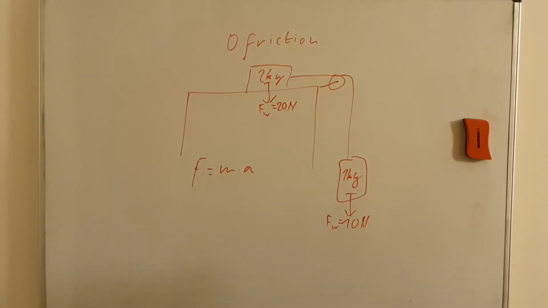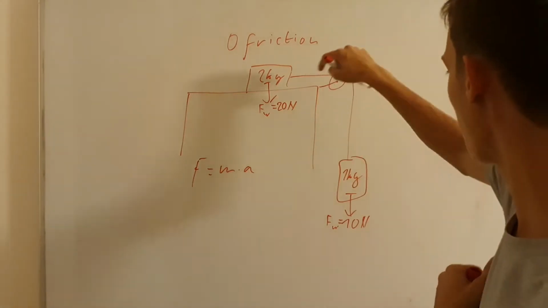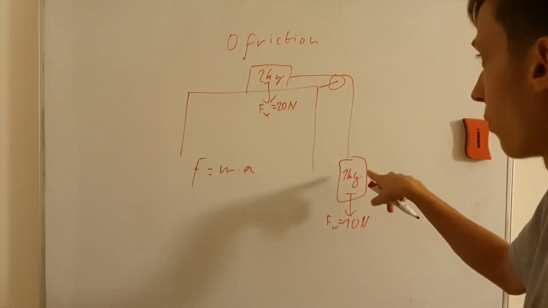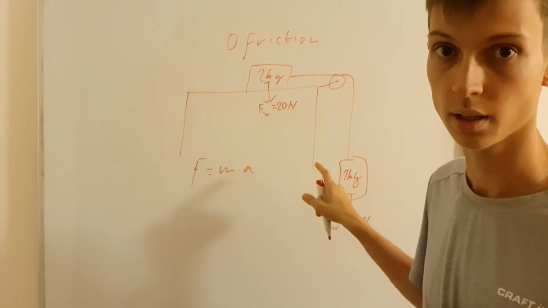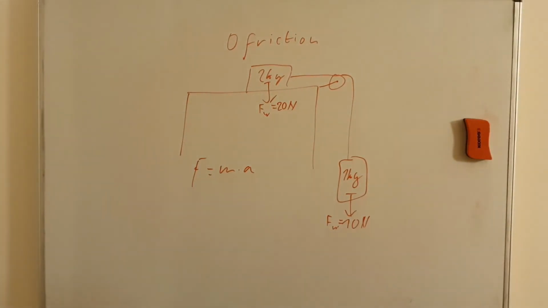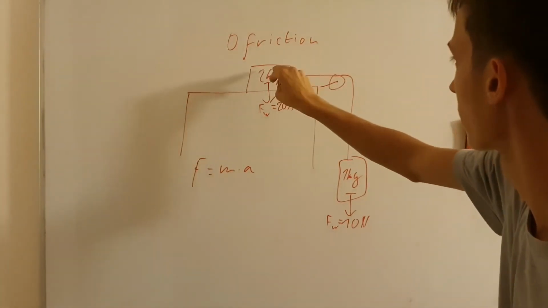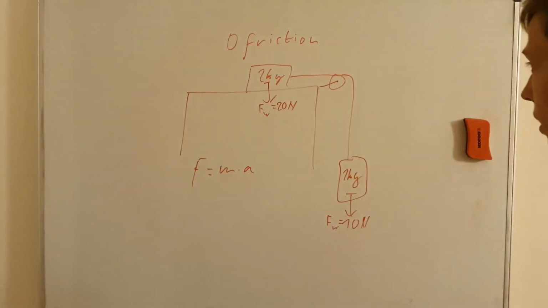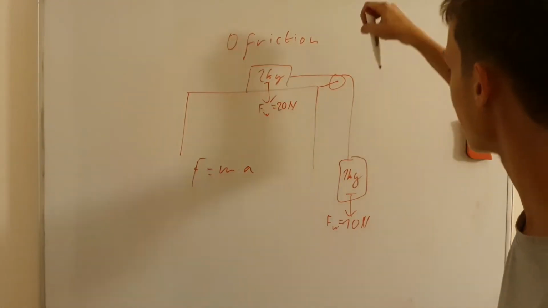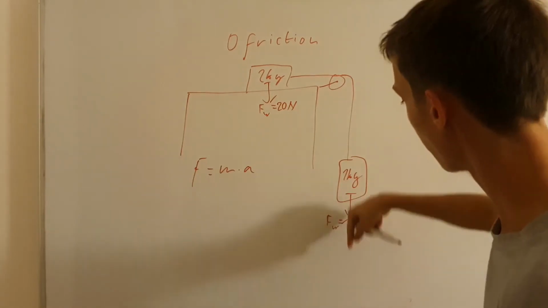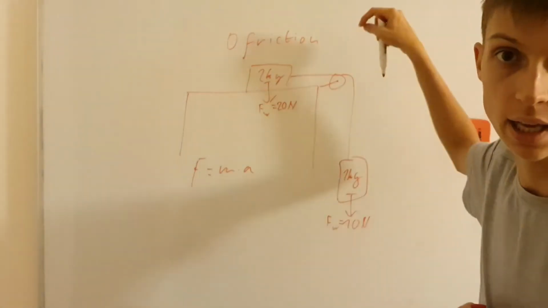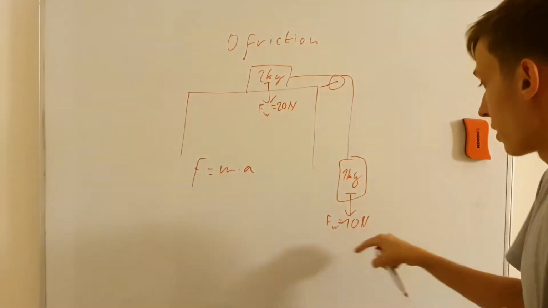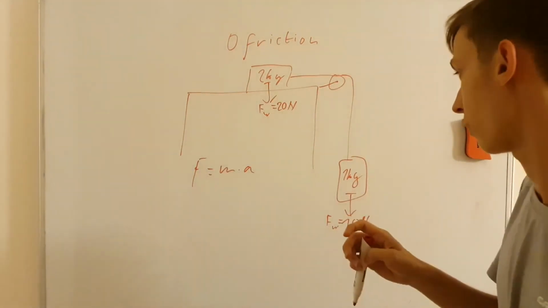Now, the overall force that causes this motion to happen is actually only this force. It's only this force. The reason is that there's no friction with the ground for this other one. And this one is the one that's hanging down. It's the one that can freely accelerate below itself. It can go down and down and down because there's nothing below it blocking it.